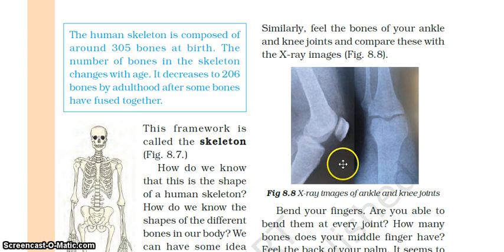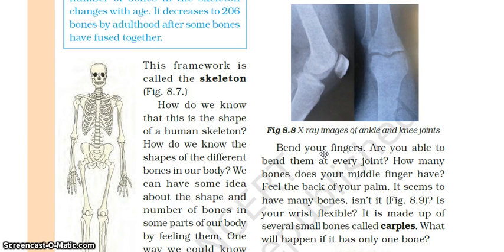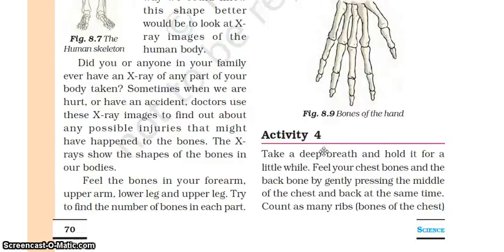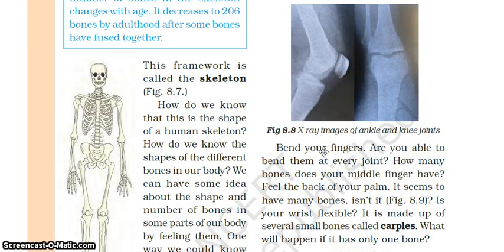Now the second part of the skeletal system is the cartilage. Cartilage is comparatively softer and elastic, and it can be easily bent. Now, where are these cartilages present? They are present in our earlobes. If you feel your ear, something hard is there, but you can bend your earlobes because they are made up of cartilage. Similarly, we can see that this nose area is hollow because our nose is also made up of cartilage. So these cartilages are hard but they are elastic. So it is there in the skeletal system.